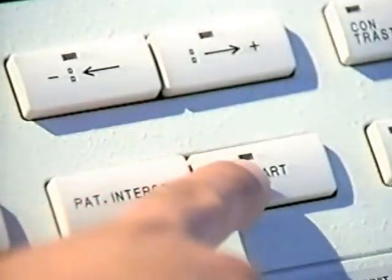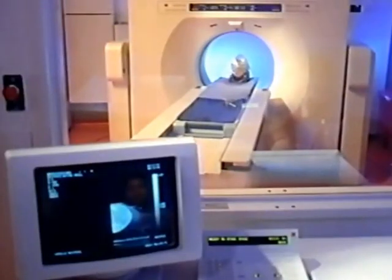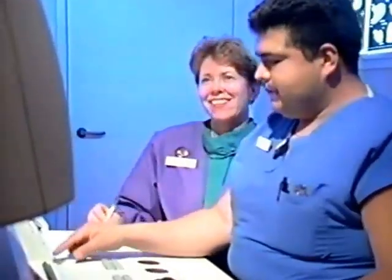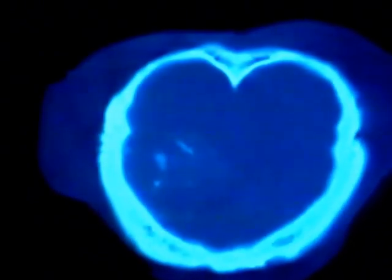And here we go. Here's the preliminary image. Perfect. I'm amazed that this skull has been in water for over 300 years, and yet it shows up as a perfectly normal skull. The CT scan, or computerized tomography, scans the skull in 1 millimeter slices using a standard X-ray tube. This information is then data linked to a 3D workstation where it can be analyzed.